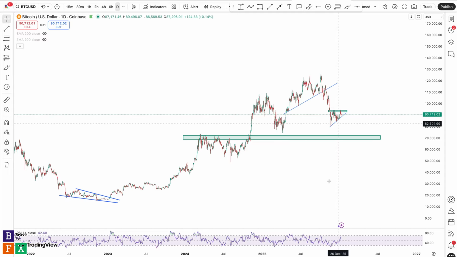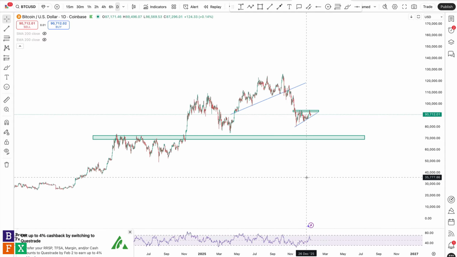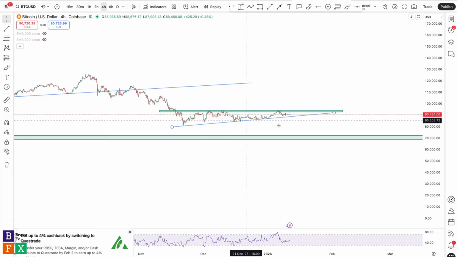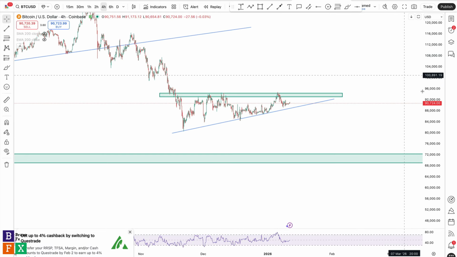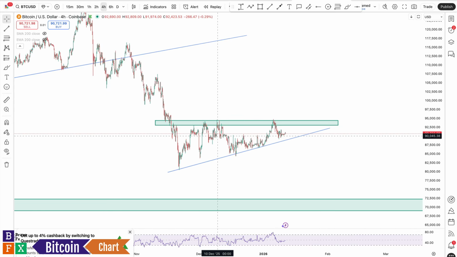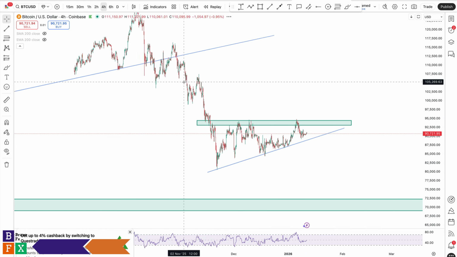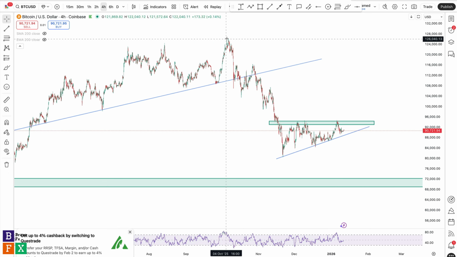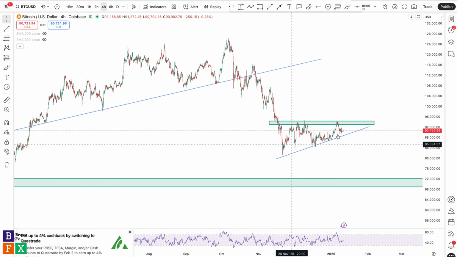So Bitcoin right now, bullish trend, but the most important thing is we've been consolidating within this ascending triangle for quite some time, right? So this is the daily time frame. So I'm going to go down to the 4 hours time frame so we can clearly see what's happening over here, right? So 4 hours time frame, you can see an ascending triangle, right? Classic. This is supposed to be a bullish chart pattern, right? Because you can see higher lows, clean area of resistance, but this has happened in a downtrend, right? So you can see the downtrend all the way from these highs, lower lows, then we have this consolidation.